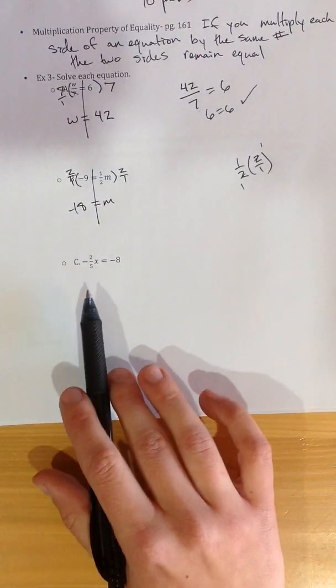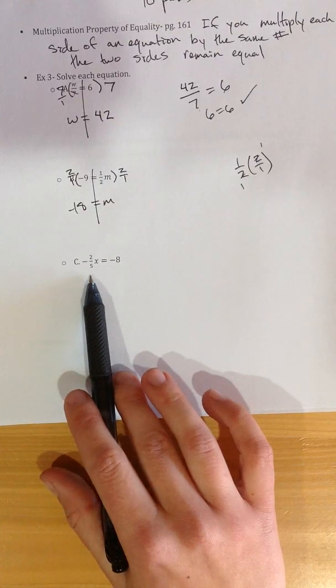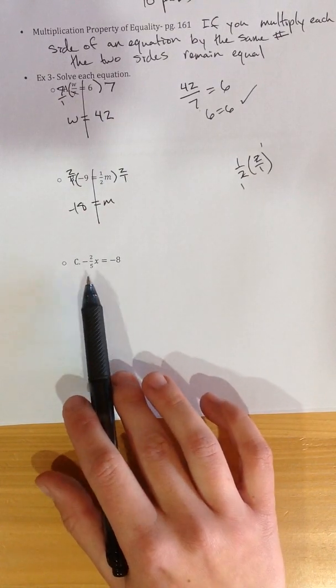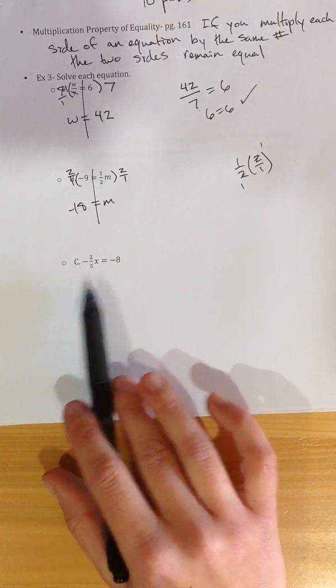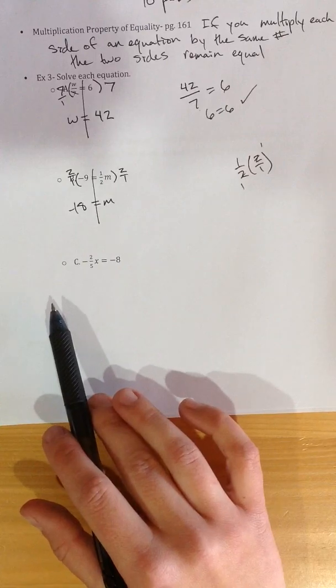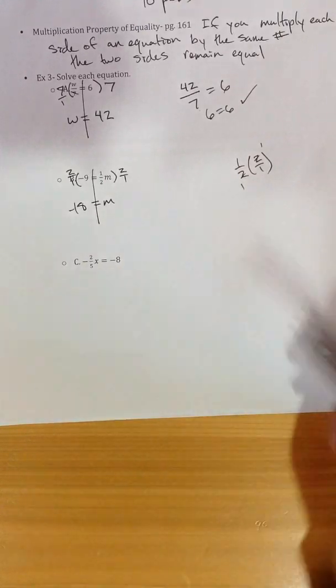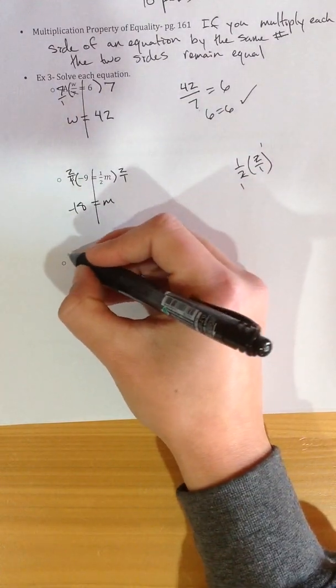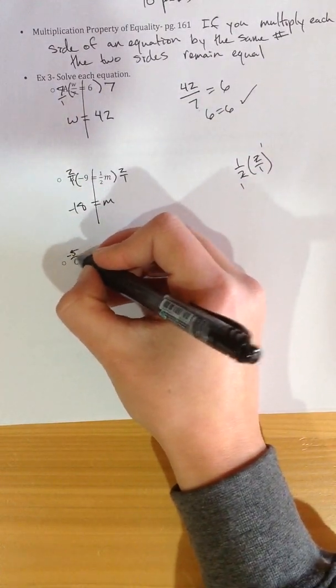Okay, we'll do another one of those. So see here, same thing, we've got a fraction here, so I want to multiply by the flipped over version. Since it's multiply, you would want to divide by that fraction, but we know dividing by a fraction is the same as multiplying by the reciprocal, or the flipped version. So I'm going to take both sides of my equation here, and I'm going to multiply them by -5/2.